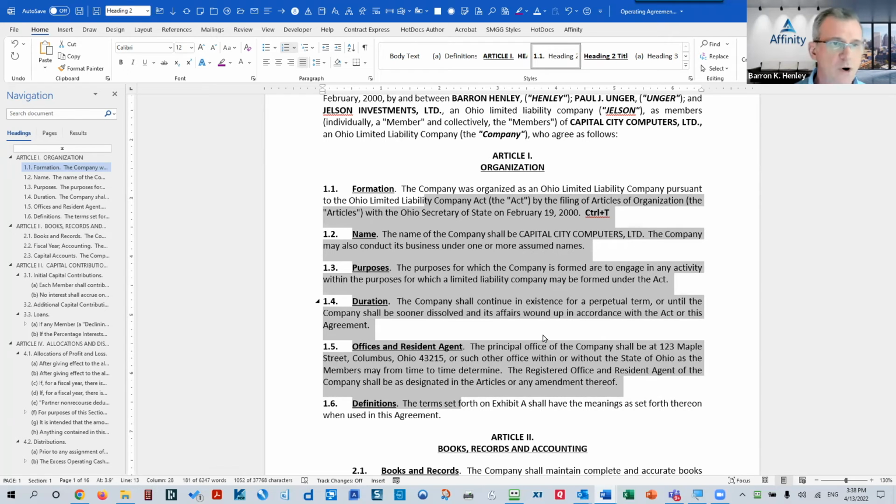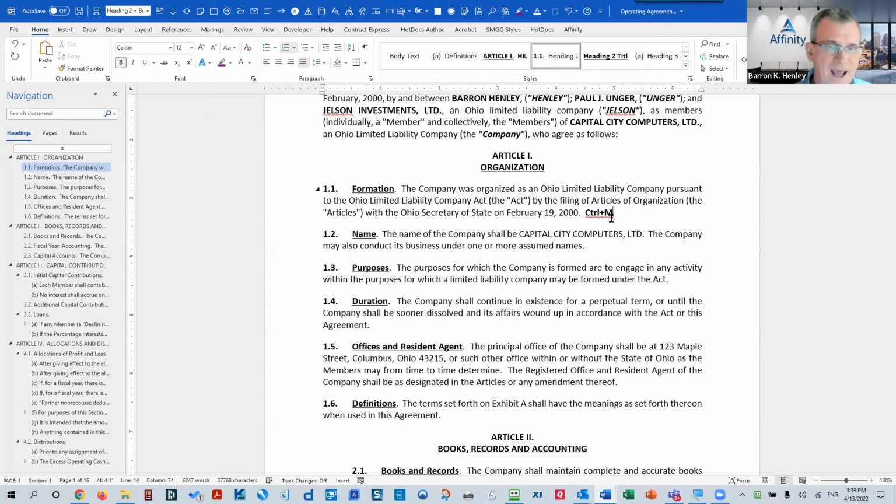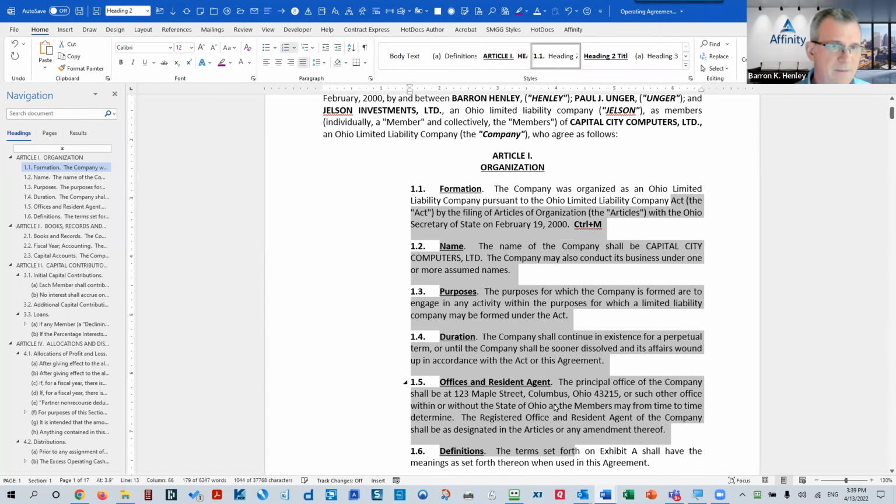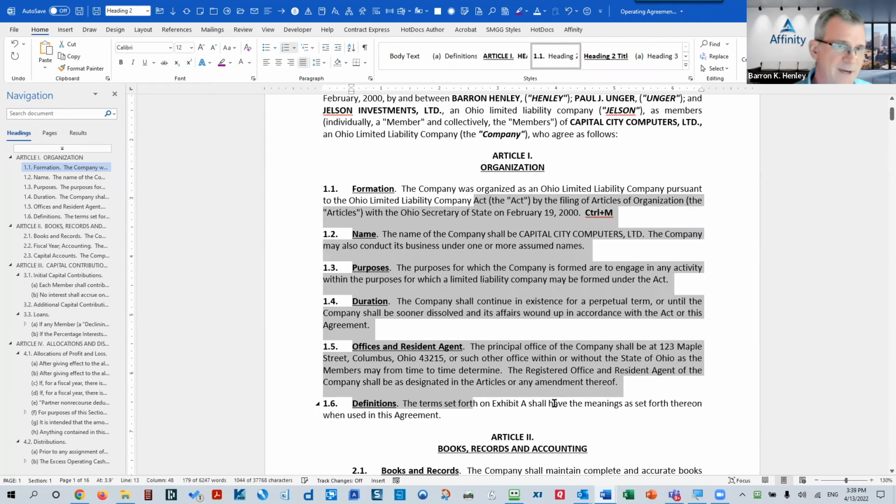If I wanted to move the whole thing over, which is a left indent, then I would use Control M. So if I select all these paragraphs and I hit Control M, M, M, that's a left indent. I'm not changing the margin, I'm just moving the whole thing over with an indent. And if I want to go in the reverse direction, you just add Shift. Control Shift M will take it back to the margin.